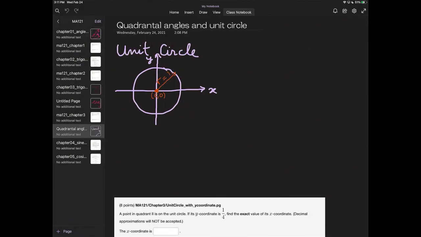All right, so before I start, I want to point out what are quadrantal angles in unit circle. Let's start with the unit circle. So the unit circle is a circle that is centered at the origin of the rectangular system that we graph. So the point 0, 0, which is the center, the origin of the system, is also the center of the circle. But it's called the unit circle because it has 1 as the radius of the circle.